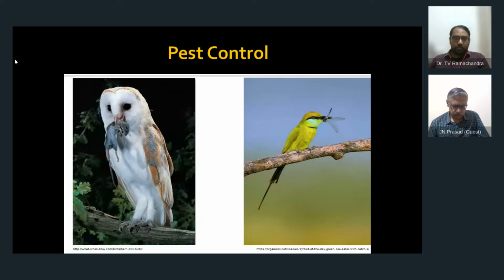Similarly, we all know that a lot of birds hunt for rodents, but different birds consume rodents in different ways. If you see a kite or a kestrel or a shikra eating a rodent, you would have seen that it's very bloody. They tear the rodent apart and then eat it little by little.